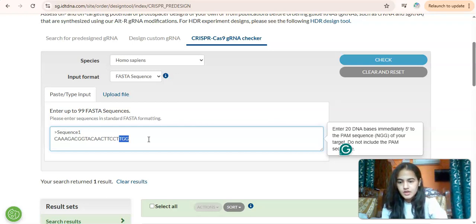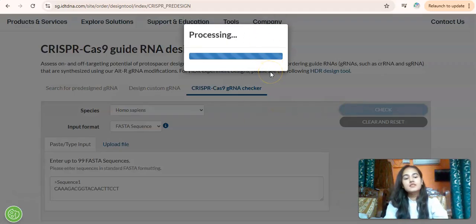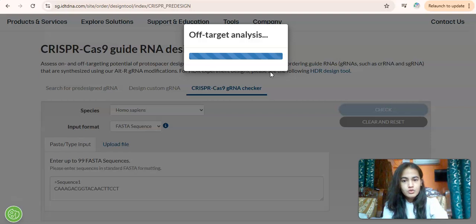So we need to exclude that before searching, and we just need to check. It will process and collect the data of on-target and off-target sequences, and the most appropriate sequence will be given for your experiment for the guide RNA.